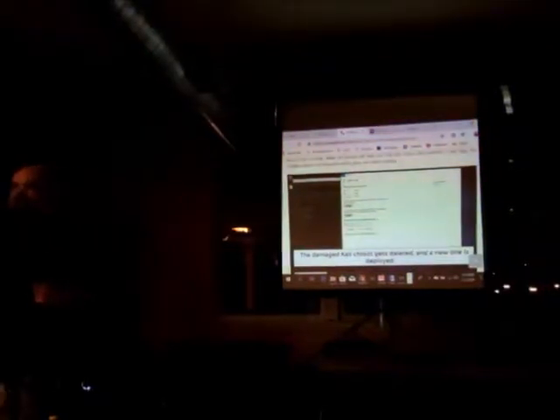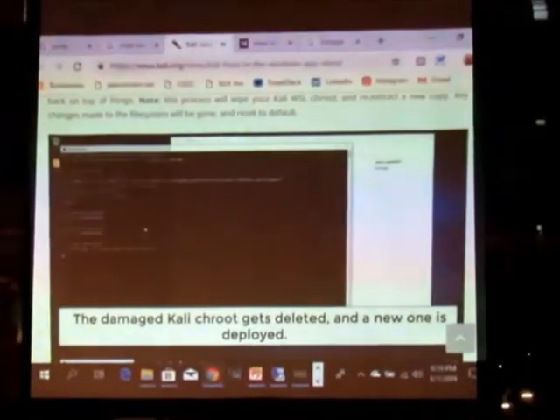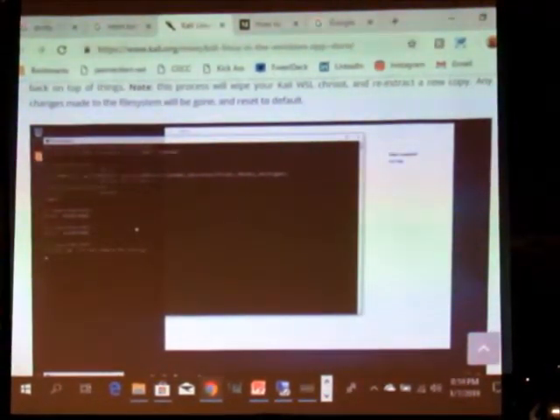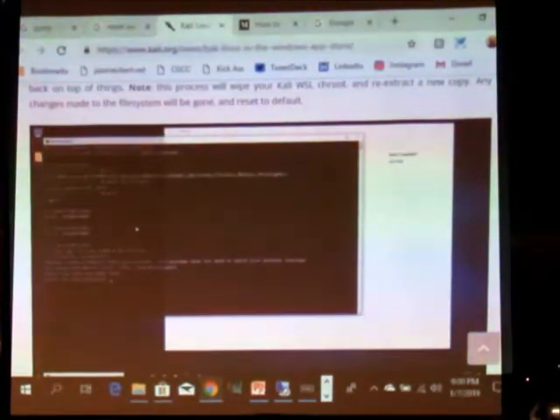Because as soon as you install Kali Linux or any distribution from the Windows Store, it keeps a pristine copy, and everything else is in a snapshot. That means any customizations are gone. Any software you added since you installed from the Windows Store will be gone too, because you're reverting back to an older snapshot. But you don't have to download anything else. If you're wiping the etc directory, you probably didn't download a lot. But it's kind of good that it happens.